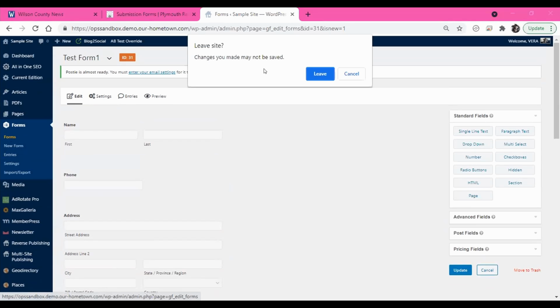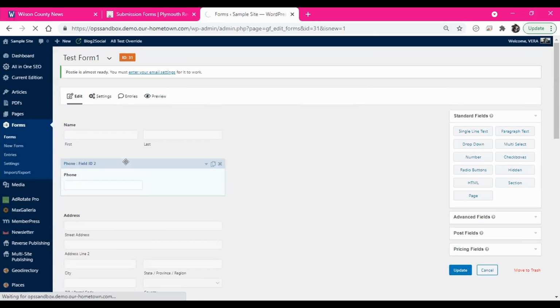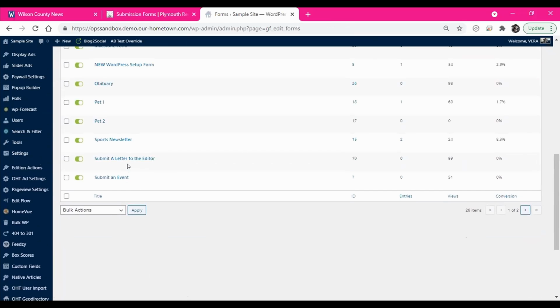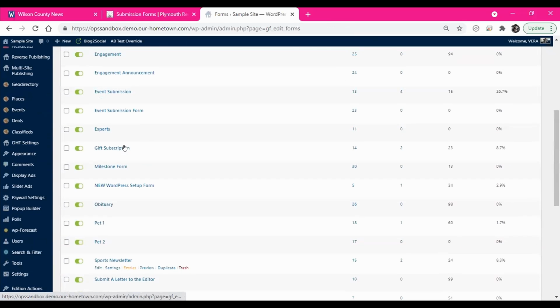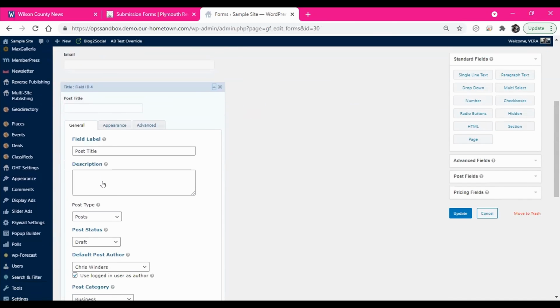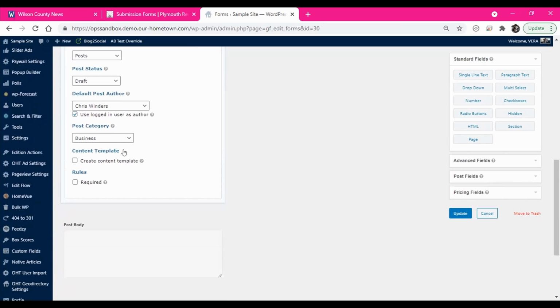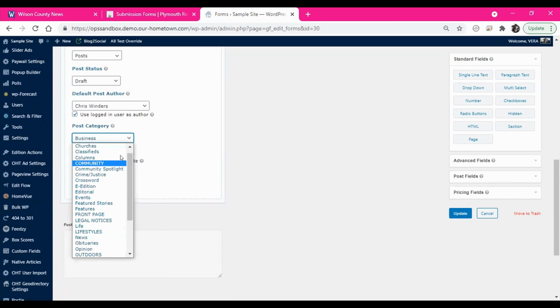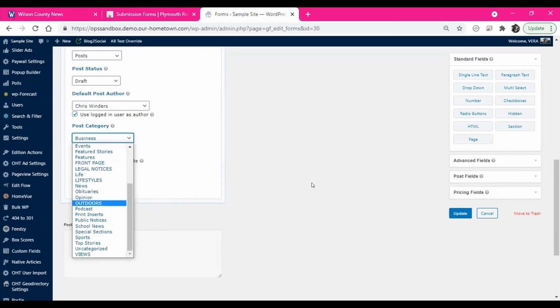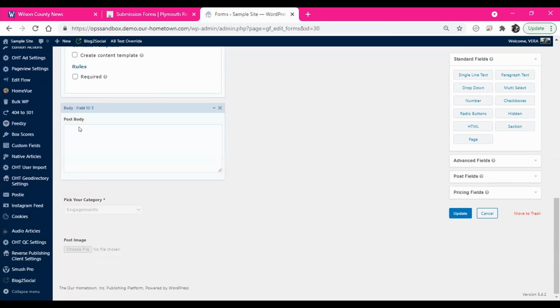Right. I'm not going to save this one. I'm actually going to go to the one that I created before this. So that way you can see how it looks all filled out. And I named it Milestone form. And here you have your demographics. You have your post title. Also, you can post to a category, which I think it will have like a category for milestone events added.